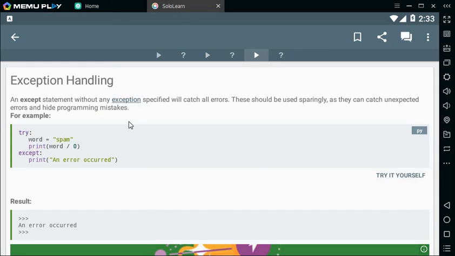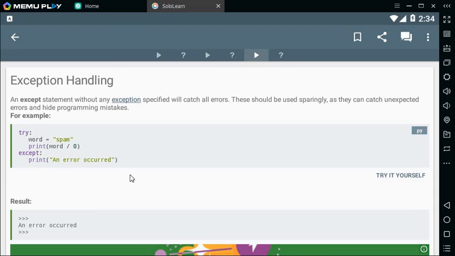Exception handling. An except statement without any exception specified will catch all errors. These should be used sparingly, as they can catch unexpected errors and hide programming mistakes. Basically what we're doing here is except, we don't have any specifics, so we just display an error occurred anytime any exception is thrown.